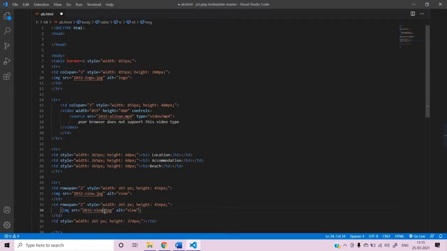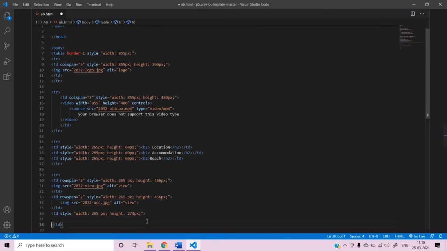So that is ACC, which I remember we resized. And the last one is beach. Okay, this is accommodation, I can try it, and the last one is beach, and over here as well I'll write beach.